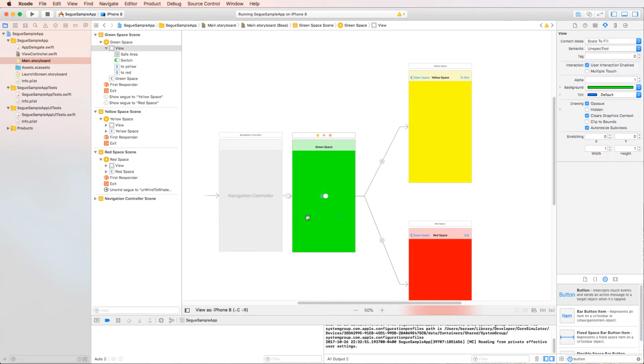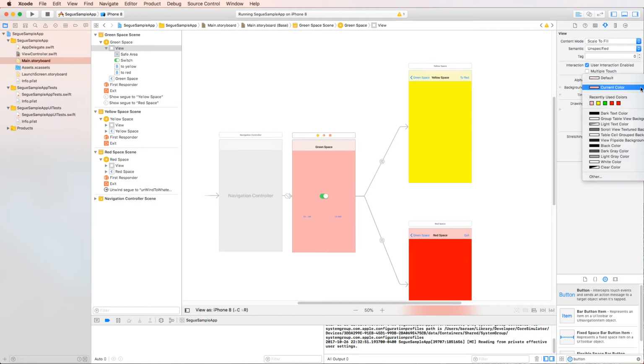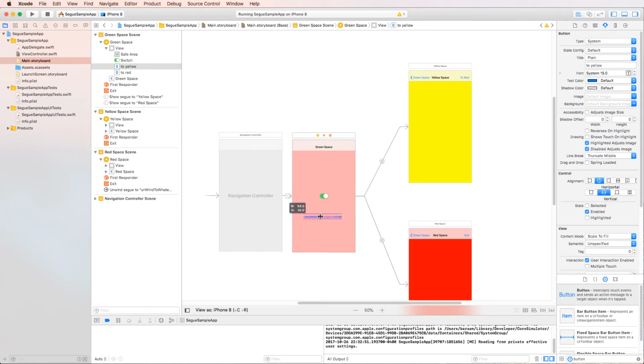Okay, great. So when we press these buttons, this is green. Let me go ahead and change that to a color because the switch is usually green. Let me change that to, I don't know, an orange or a pink. I guess that's a pink. Yeah, that's fine. Doesn't matter. Okay, so now we can see the switch. I'm going to make this bigger, and I'm going to make this bigger as well.